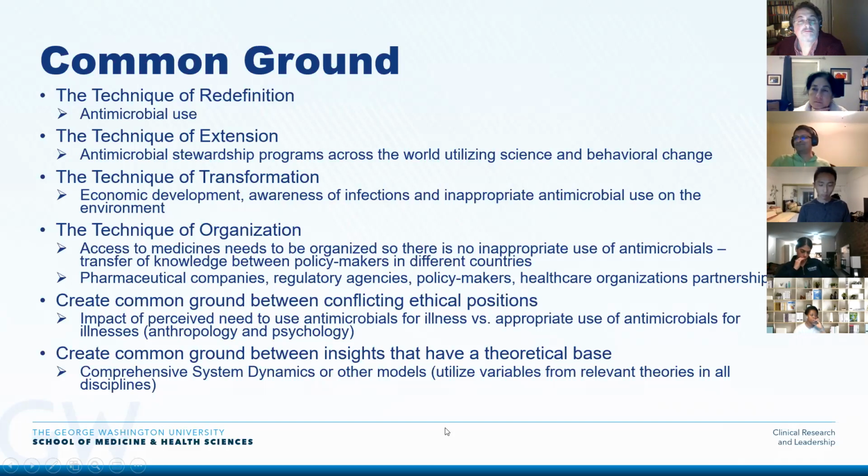And then here is one place where creating common ground between insights that have a theoretical base. I was letting myself a little bit loose here because I really like system dynamics, thinking about angles of complex adaptive systems. So how does this problem, if you want to think really broad and you want to create a model taking into account several of these aspects for a bigger solution of the problem, there is opportunity here. Although there is a limited amount of literature on system dynamics applications to antimicrobial resistance, this would be something that I'd be interested in looking at in a little bit more detail.